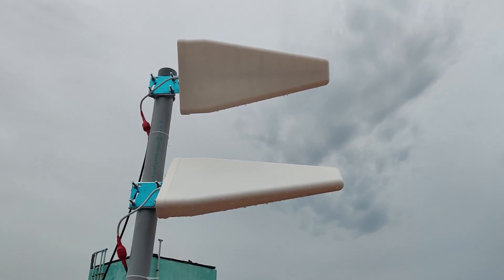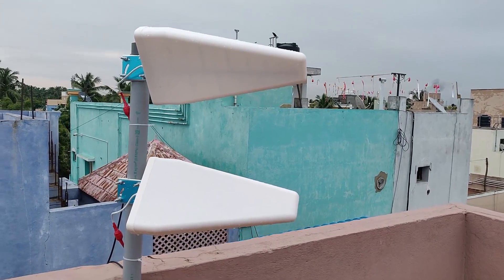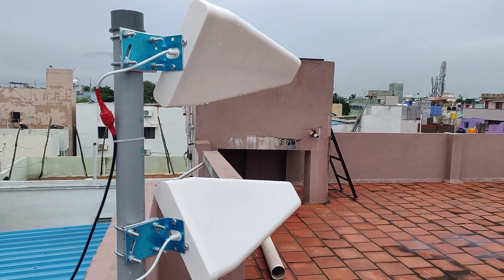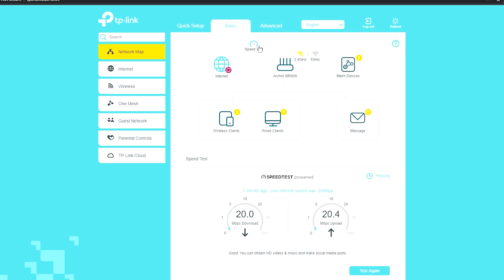This isn't something everyone needs — if you live far from the city it's more useful — but I bought it to experiment and see what kind of gain you get. The router is now placed near my room. The speed test shows I'm getting the RSRP value as well as a good SNR value. Signal strength is at 50%, but even so I'm getting close to 22–25 Mbps.